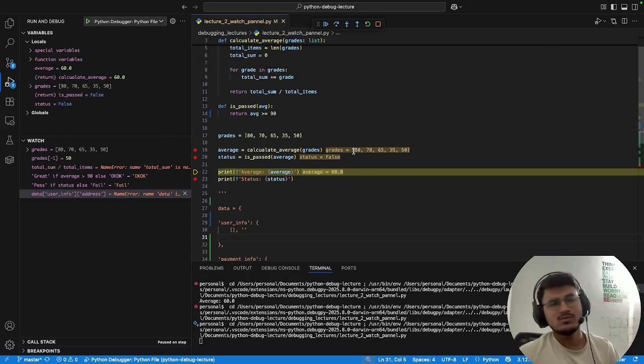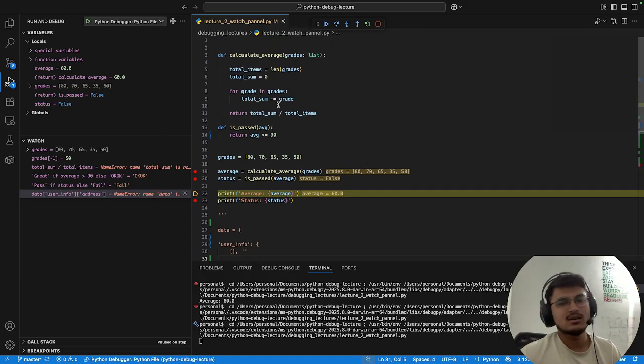One more use case I can give you is, let's suppose there is a for loop with hundreds of iterations, but you want to see a specific condition, like once my total sum is, or maybe once my grade is less than 10, I want some error. So you can write a very basic thing. I think I should write it.